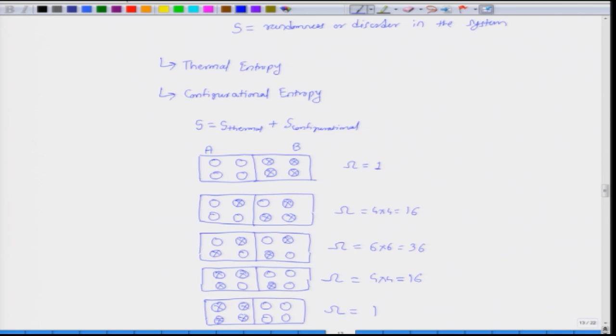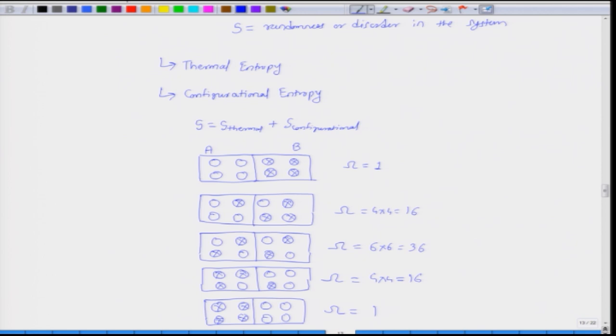So the interdiffusion will proceed until the entropy is maximized. So in this case, what you see is the composition is uniform throughout, right. If any further interdiffusion or intermixing occurs, the entropy decreases. So this interdiffusion will stop when the equilibrium state is reached, which here is the uniform composition throughout the mixture.